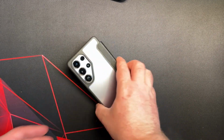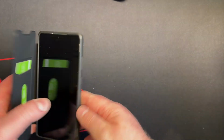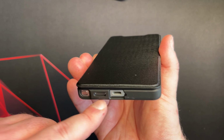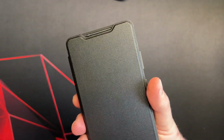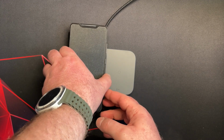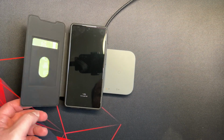And then it protects your screen. It definitely protects the back of your phone. And you can still speak. I can still take calls, because obviously that's the microphone and the speaker on the top. Still charging just fine. And that's it, guys.